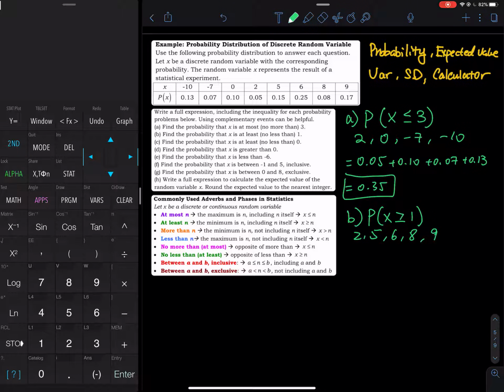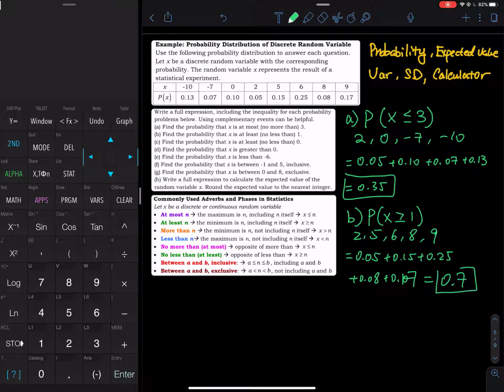That means we have 5 probabilities to add: the probability of 2, probability of 5, probability of 6, probability of 8, and probability of 9. The sum is the probability that x is at least 1, and it is equal to 0.7.